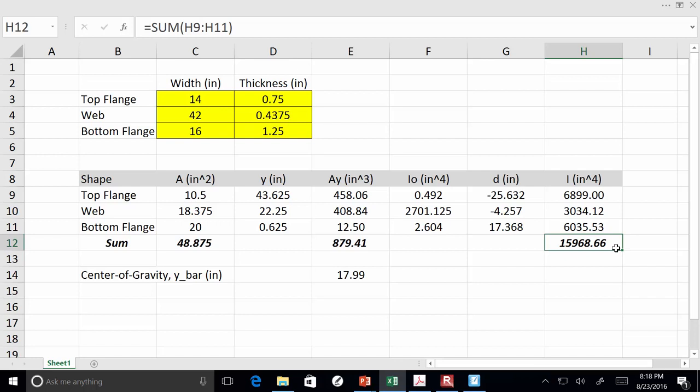All right. The nice thing about this is that I can go through and change that web thickness. I got to make it 0.5. Boom, everything else changes. Now that's not a very amazing thing if you're used to Excel, but when we start doing live load distribution factors and Strength I moment envelopes and what have you, changing a flange size and getting a whole new set of moments, that's kind of nice. So that'll help out quite a bit. Sound good? Let's go ahead and take this a step further.